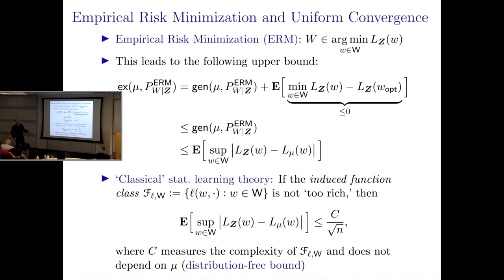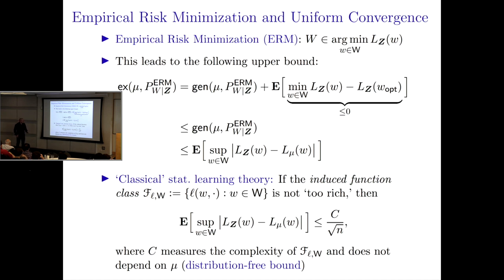If there's a way to come up with a very small loss on any training data set, that means you have the ability to overfit, and so the C is going to be large. But on the other hand, if there's what's called inductive bias in your choice of W, then it doesn't matter how much data you have, eventually your ability to see patterns where there aren't any goes away, and then you'll be able to generalize. And so, like I said, this is sort of the bread and butter of classical statistical learning theory.